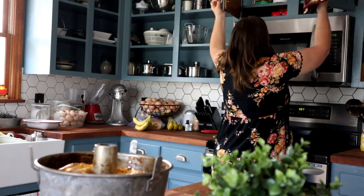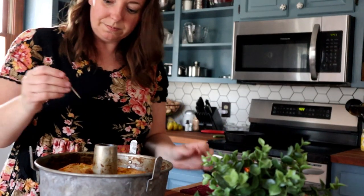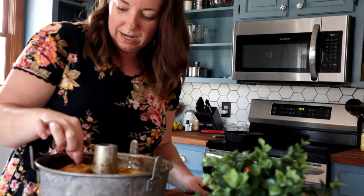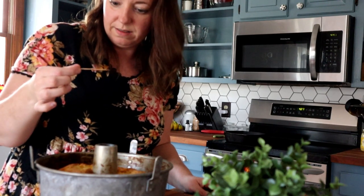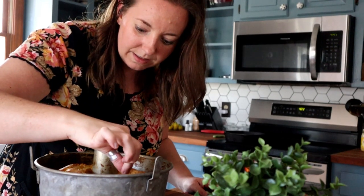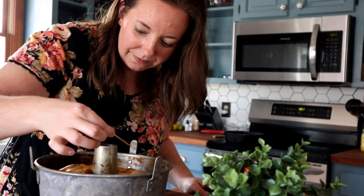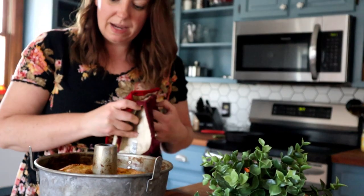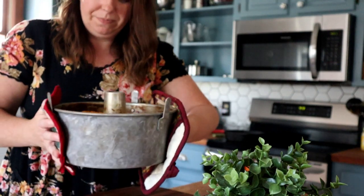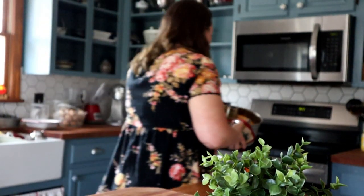And if you do any kind of baking, then you know that if you stick a toothpick in the center and it comes out clean, then it's ready. This is pretty clean. Check one more spot. I don't know, it's looking brown. I think I'm gonna stick it back in there for just a few more minutes.